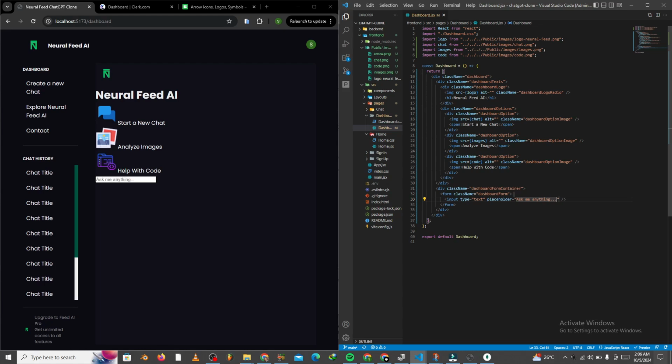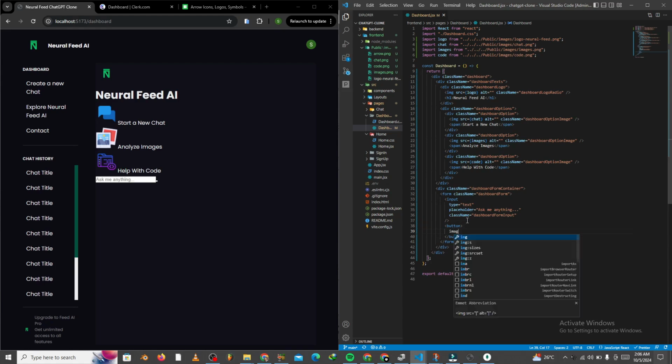All right, and then what else? We are going to add a class name, and the class name is going to be dashboard form input. Okay, nicely done. Then we come here and add a button, right? And this button is going to be having an image. Keep thinking this React Native. All right.